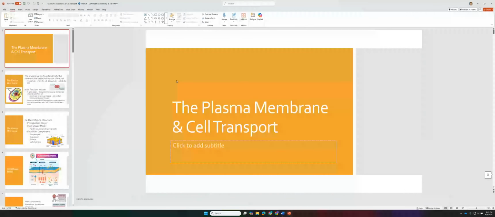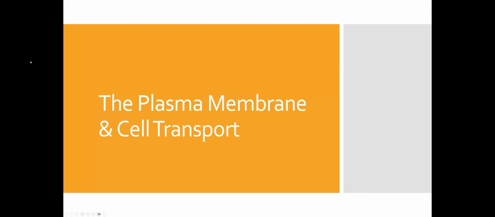All right, guys, we're going to be moving forward in our cell unit, and we're actually going to be doing our second and last set of notes for this particular unit. This set of notes is going to be all about the cell membrane, or the plasma membrane, and how molecules are transported across it.